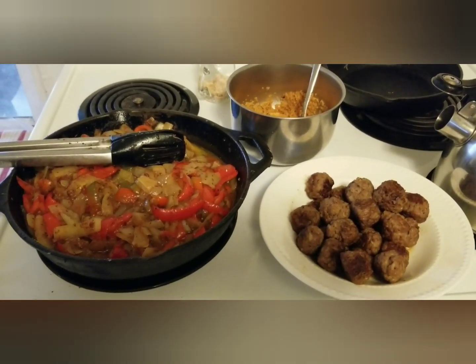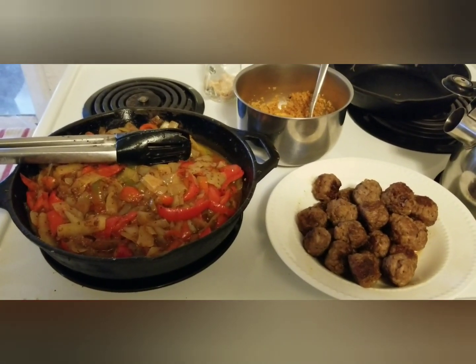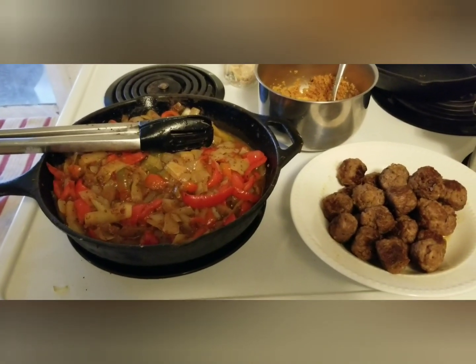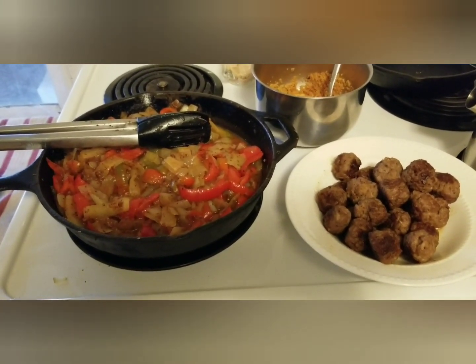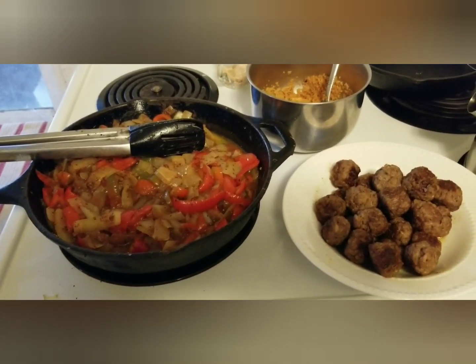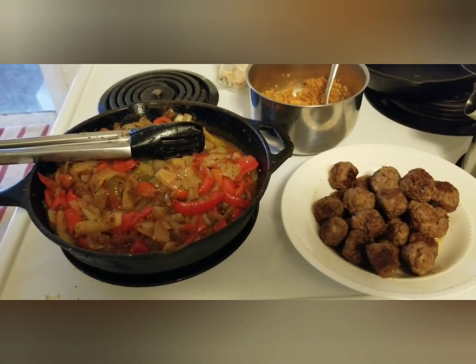For me, I will just pass on the couscous, or I might use just a small amount of it, but I figured it would be a good one for soaking up some of the juices, and then making it stretch just a little bit further. So like I said, this is going to be another wing it week, and we're going to figure it out as we go. So all right, that's Monday night. We'll see you tomorrow.